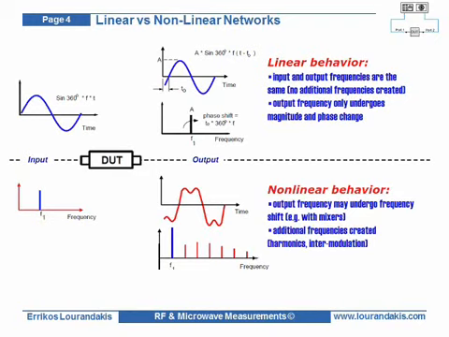On the other hand, nonlinear networks may have a very distorted output spectrum. Multiple harmonics and mixing products may be present at the output terminal of the device under test. In this case, small signal network analysis, as described by S-parameters, is no longer valid.